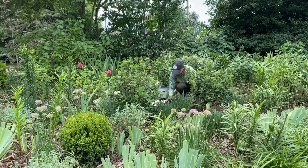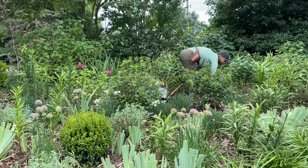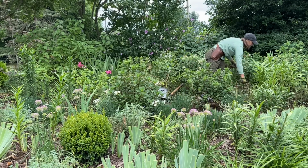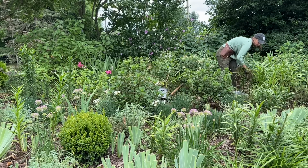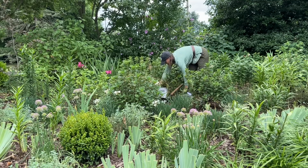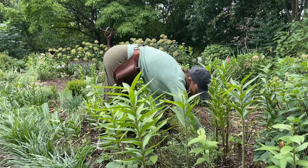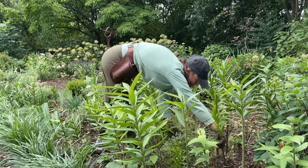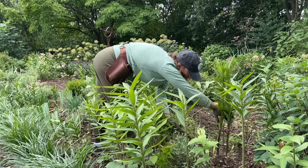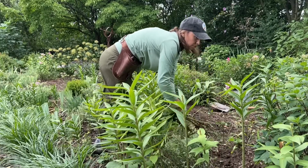And I have one little quickfire in the hydrangea room that I think is about 4 or 5 years old. And then behind me, I have 3 little quickfires that are a year old. And I would say they're all about 3.5 to 4 feet tall and wide, which is a little bit strange because here in my south central Pennsylvania garden, hydrangeas tend to get bigger than what the tag says. But I just love these shrubs, and this is the middle layer of the garden.